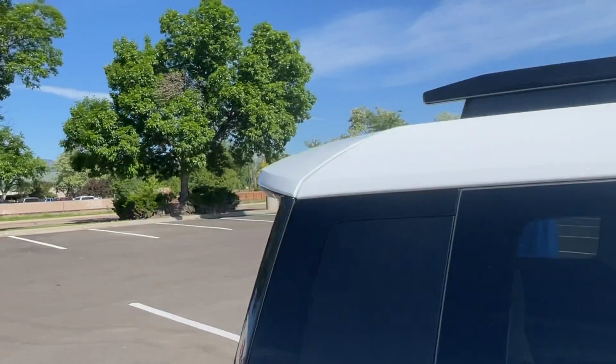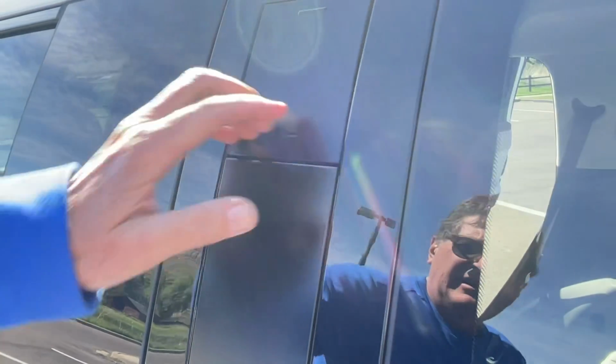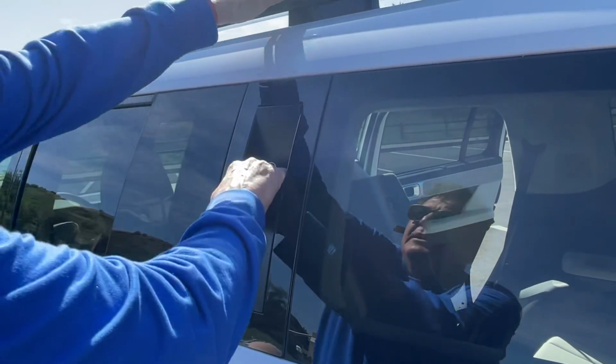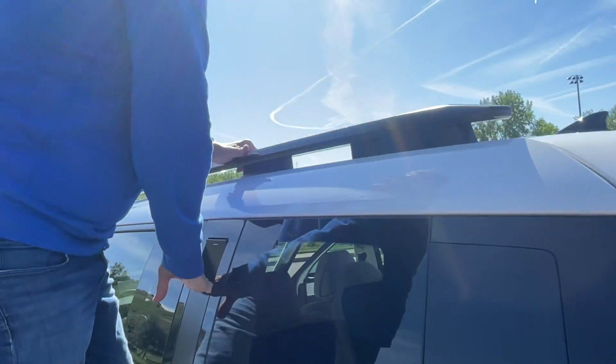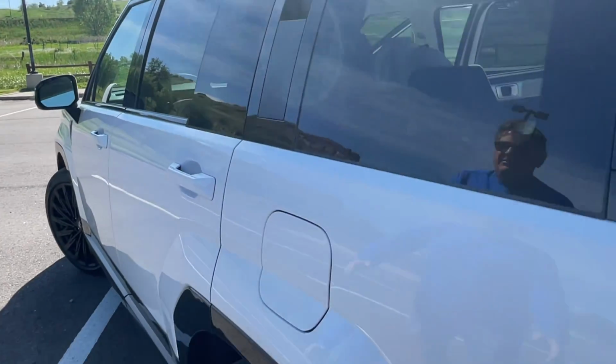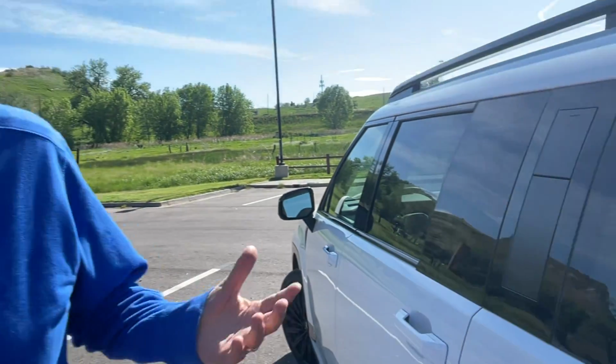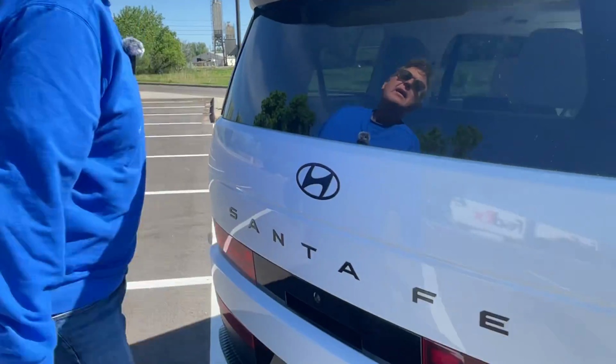Come on over here, Cole. They have very kindly put a handhold right there, so that if you want to get on top of the roof, all you do is put your hand up here, use the handhold, and then you can get stuff that's sitting on top of the roof. If you're going camping or if you've got a rooftop tent up there, I don't know if that's a gimmick, but it's thoughtful. And then let's see how much room is back here.